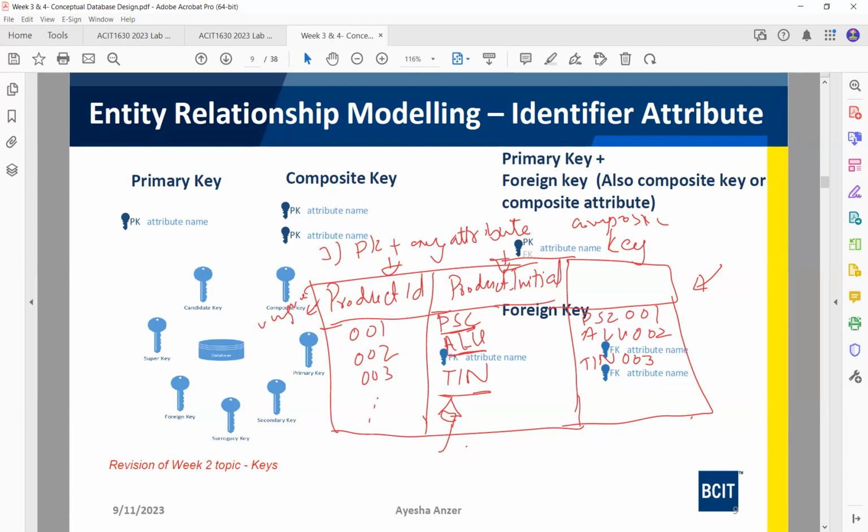Product initials make it easier for customer service or any sales point to find which aisle or category a product belongs to, so they do not have to look through the entire store. This is an example mostly used in real life, and it makes their life easier to categorize products. Any questions here?